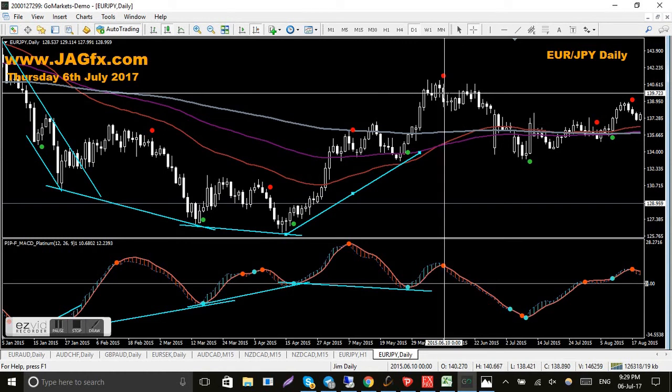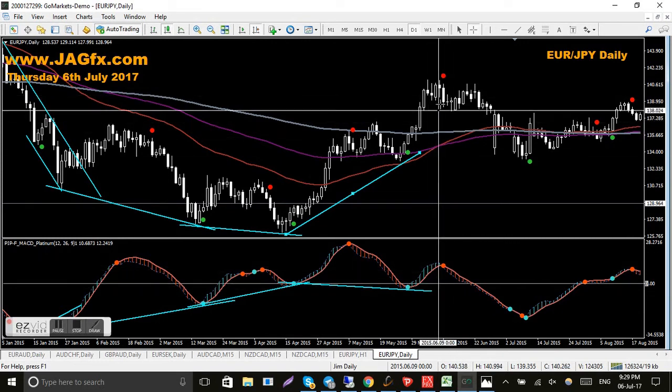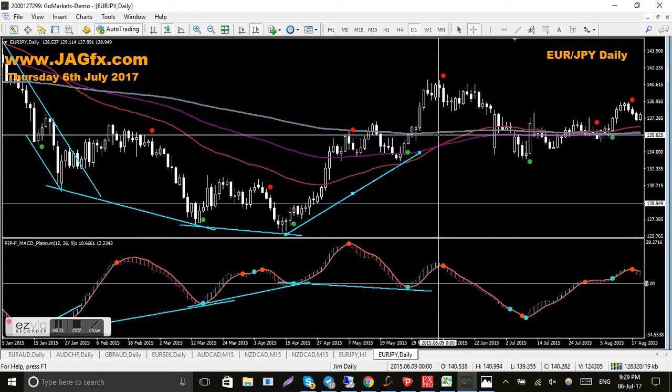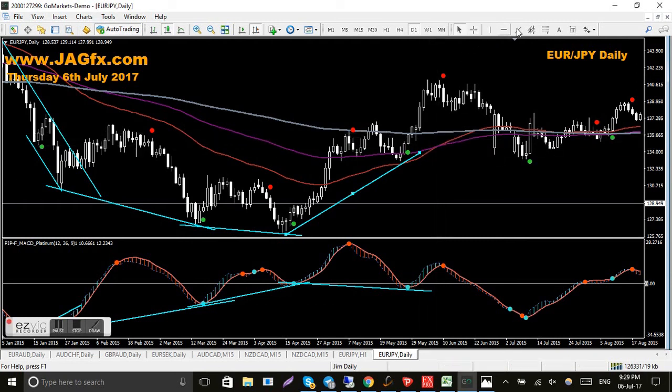And here we have, what do we got? You can see it, can't you? Red dots all around, telling me a sell. We're above the zero level. It's up to you whether you take it or not, depending on the MAs, because they're getting flat and tight now. But let's have a look.